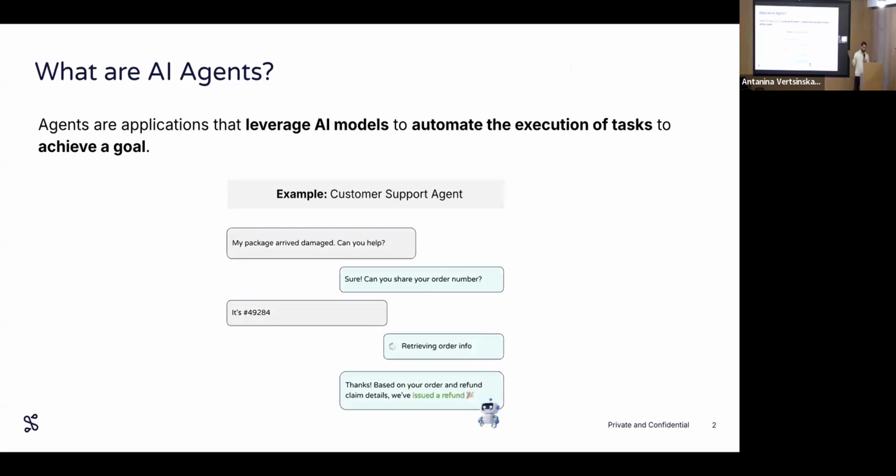And so you can imagine, here's a classic example of a customer support agent that can interact with a user, but not only that, execute on pieces of functionality in order to resolve some sort of query from a user. So here in this example, you can see a user asking a customer support agent for help with an order. That agent is then able to itself decide to retrieve additional information about that order based on the inputs from the user, as well as execute an additional piece of functionality, in this case, issuing a refund.